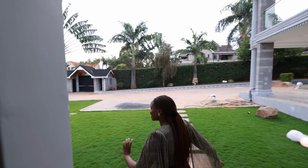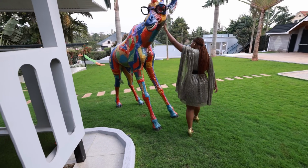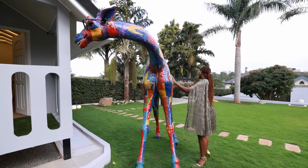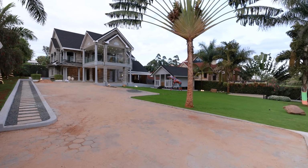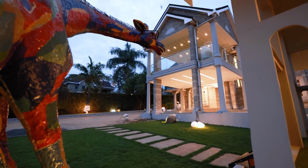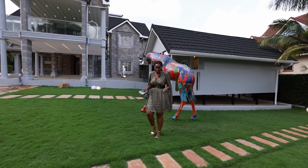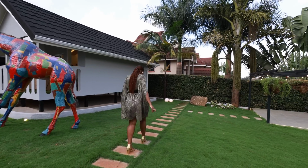And this guy right here is calling my name. Oh, look at those colors. Oh my gosh. This is so wonderful. Oh, it's so exquisite. My goodness. I absolutely love the fact that this guy has glasses and the fact that we do have a piece of landscape lighting highlighting this wonderful giraffe. So let's follow the path and see where it leads us. Off we go right this way.